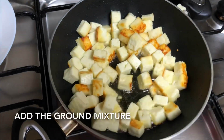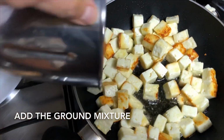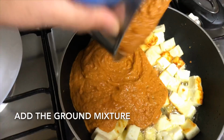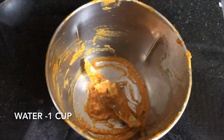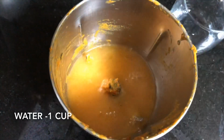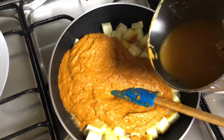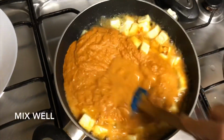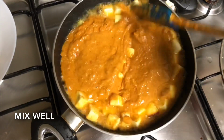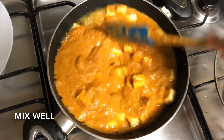Now you need to add the ground mixture, the onion tomato mixture. And pour 1 cup of water to it. Since it's a thick mixture, I'll be adding some water, 1 cup of water. And cook for a few minutes.